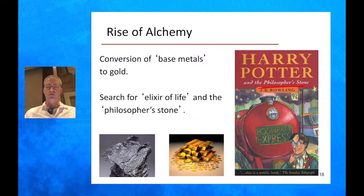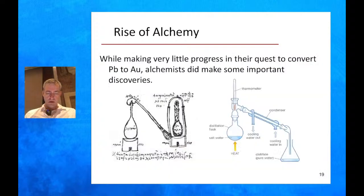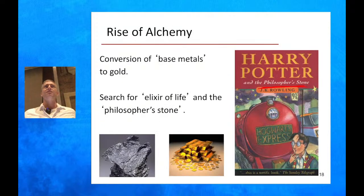and it wasn't just that. One interesting story here involves the discovery of one of the actual elements, which is phosphorus, and it came from an alchemist named Hennig Brand. And what he was trying to do, of course, the same as the rest of them, was find a way to make people live forever, find the essence of life, find the philosopher's stone, and convert base metals to gold.